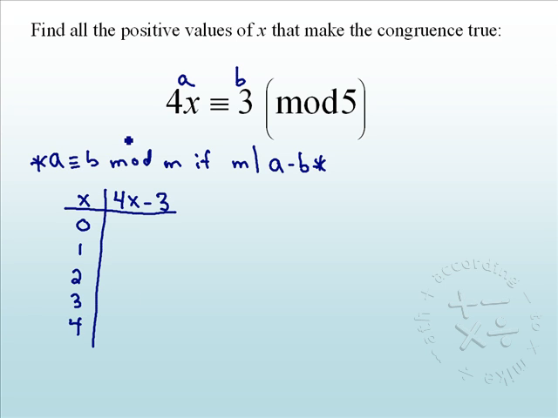We don't need anything more than this because 5 is the same thing as 0. 1 is the same thing as 6 mod 5. So what we'll do is we'll put in 0 for x. So we'll have 4 times 0 minus 3 is negative 3. And now let's check this part of it. Does 5 go into negative 3? Nope. So 0 is not an answer.